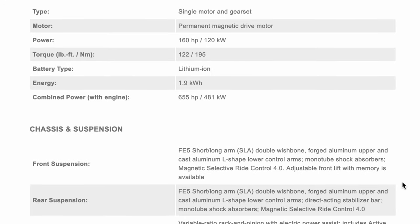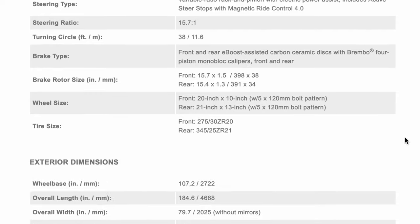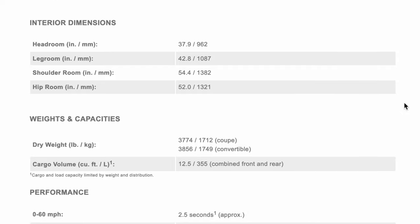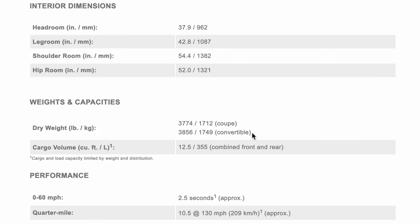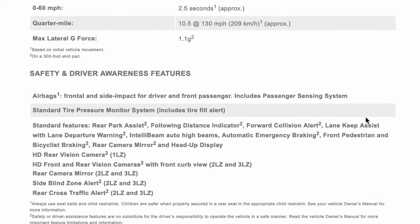Try to get a new one and negotiate a discount if you can, especially on the Stingrays. If not, pick it up at MSRP — that's fine too if it's in a spec and color you really like. Let me know your thoughts on the C8 Corvette, whether you have one on order, your experiences with dealerships, or if you're a current owner, how the vehicle has been holding up for you.